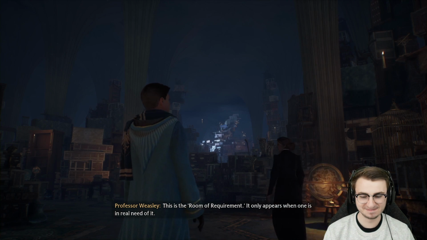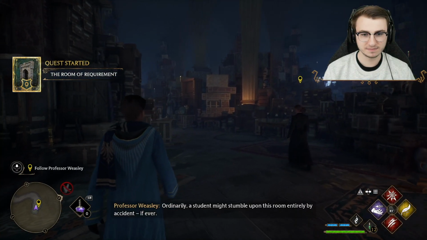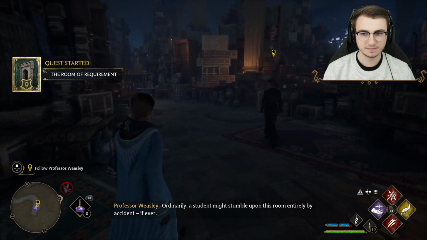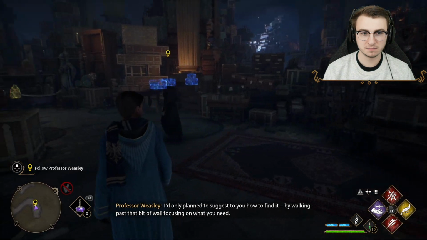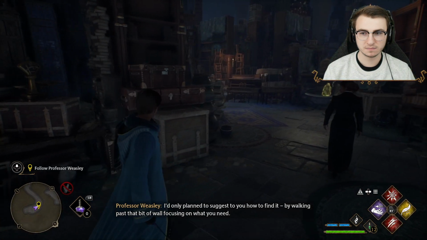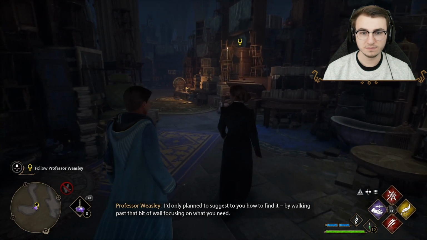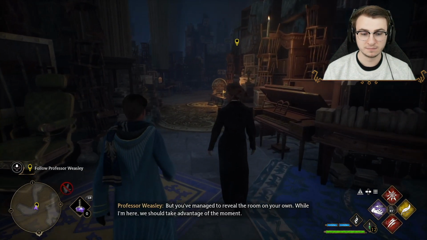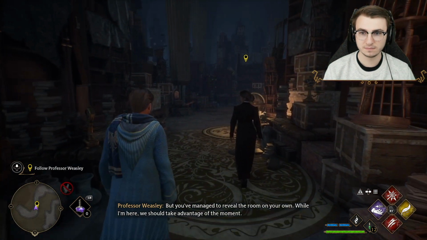This is the Room of Requirement. It only appears when one is in real need of it. Ordinarily, a student might stumble upon this room entirely by accident. I'd only planned to suggest to you how to find it by walking past that bit of wall, focusing on what you need. But you've managed to reveal the room on your own. While I'm here, we should take advantage of the moment.